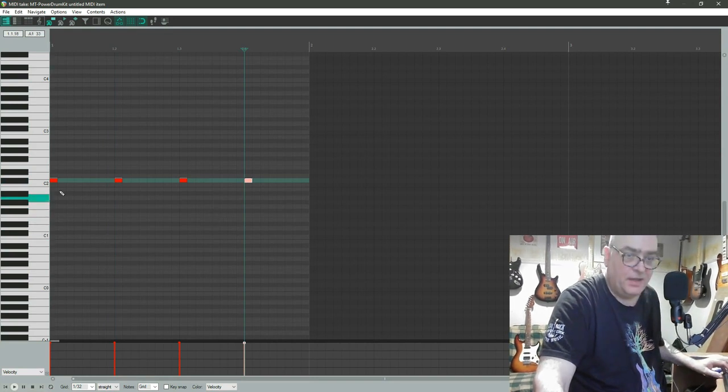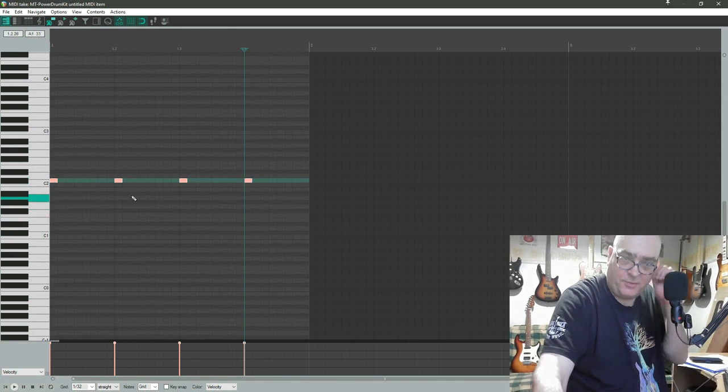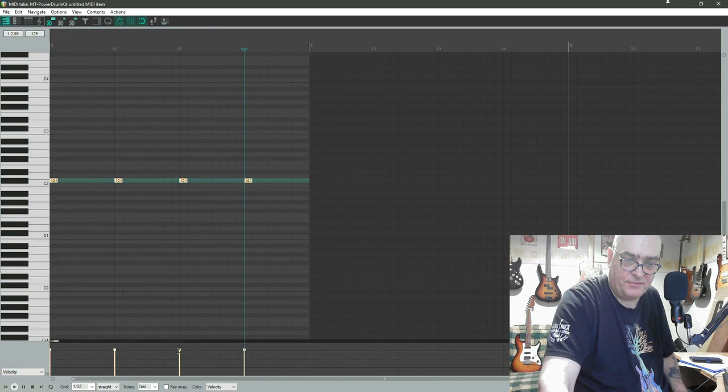So I'm just going to hit the shift key and click on that, and it selects them all. Then I can change the velocities of them down here like this, because I don't want it too loud. So that's going to be more.